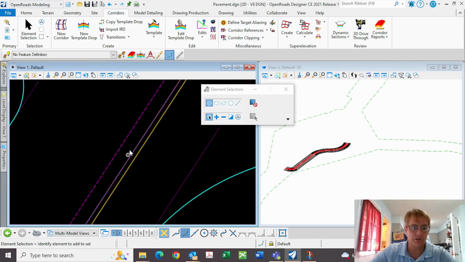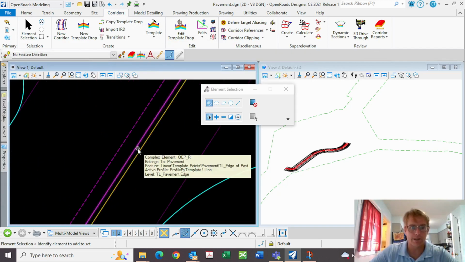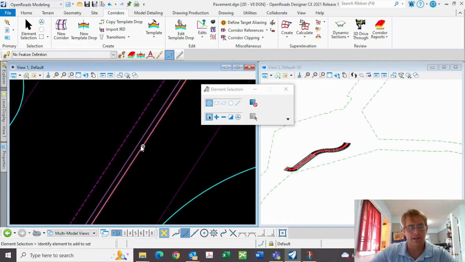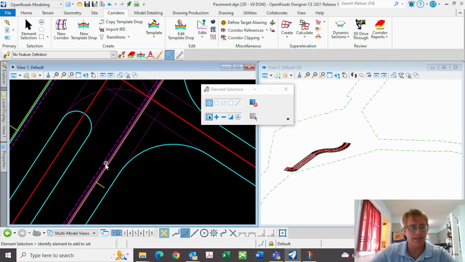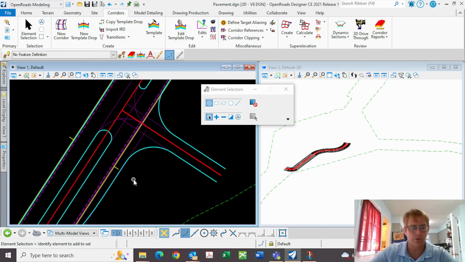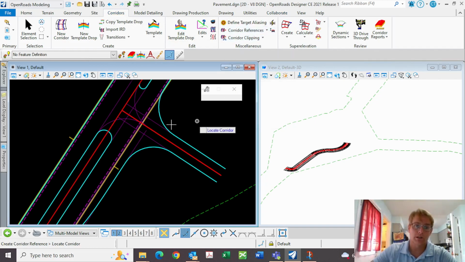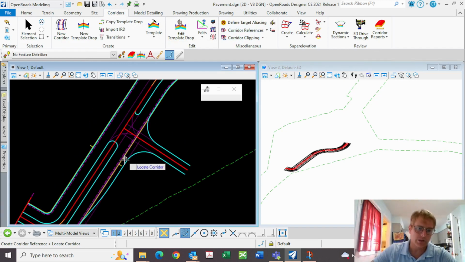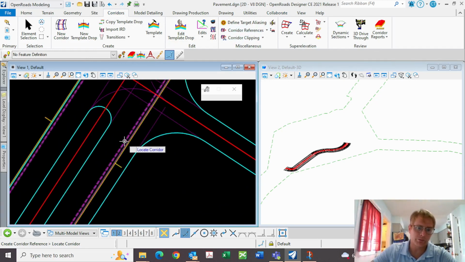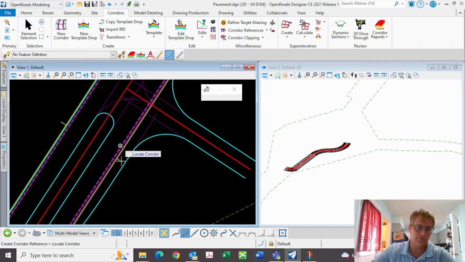You'll notice that it draws in our edge of pavements, but it didn't follow our turn bay like we had wanted, because we had told it we wanted it to follow something, but we didn't tell it where it was. So we need to give it a corridor reference. Whenever it's asking to locate the corridor, it's these yellow handles. Yellow handles are the corridors, the purple dash is the template, but we're looking for the corridor. Locate the first reference.